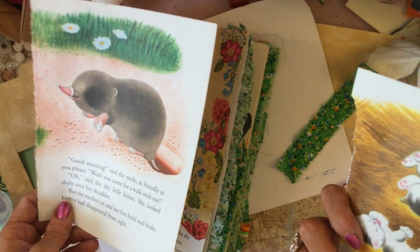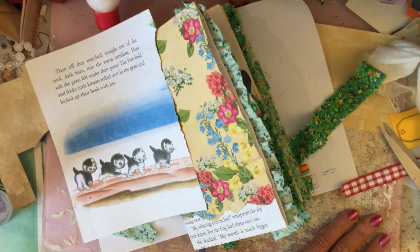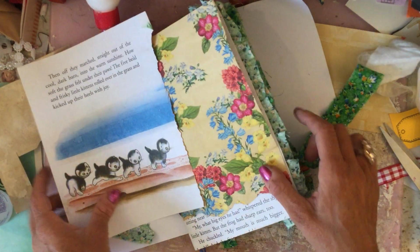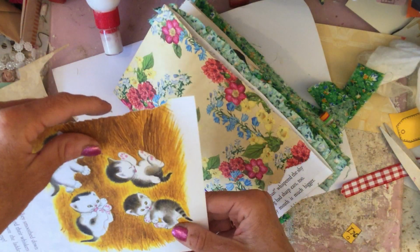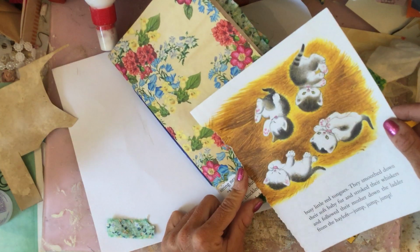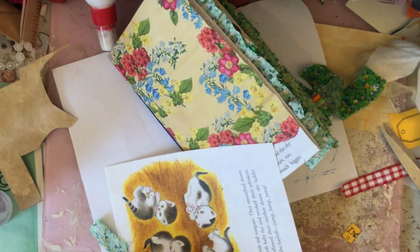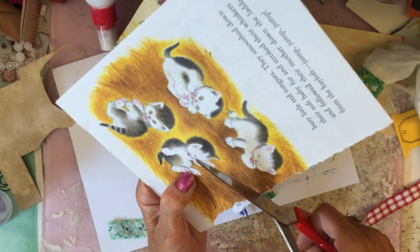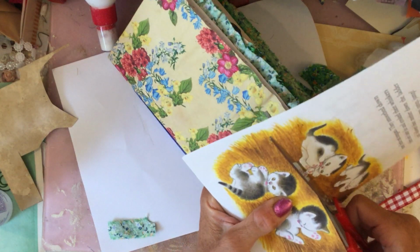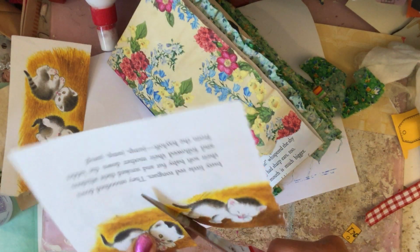Now I've just noticed I didn't use these. Can you believe it? I didn't use these. Right, so now I'm just wondering whether I might be able to have a little cat. Where on my one we had the flowers down the bottom, I just wondered whether we might be able to have one of these cute kittens. Again, because they're upside down, I've got this strange kind of feeling of how they would actually look then, being torn or cut out. So let's have a look. Let's just try this one.